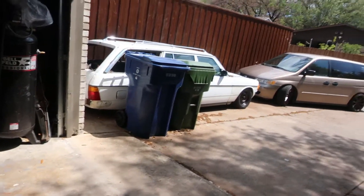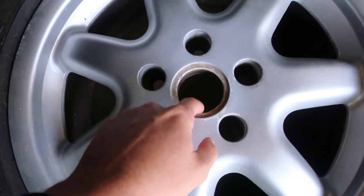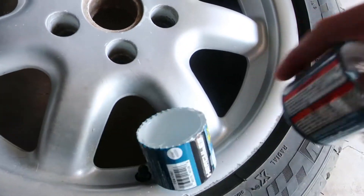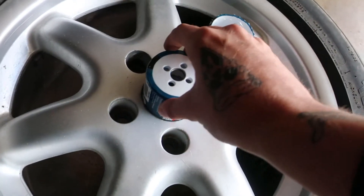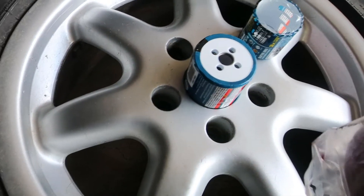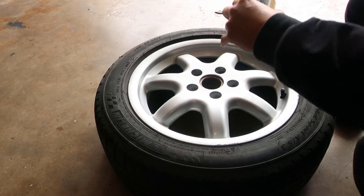Now that we got that clip, this is what we're working with — this dumpster behind those two trash cans. I've got to make this hole as big as this hole. I don't have the professional tools to do this, so this is what I got. I got one that is the size of the smaller hole for a guide, and then I got one the size of the bigger hole for the cut.